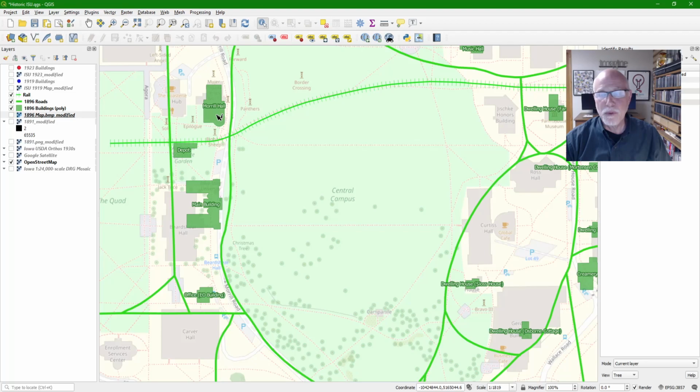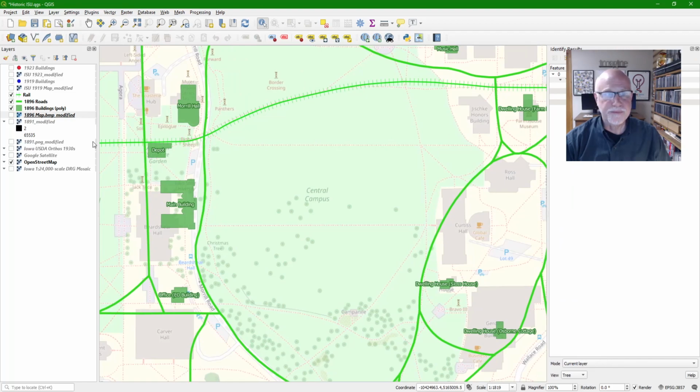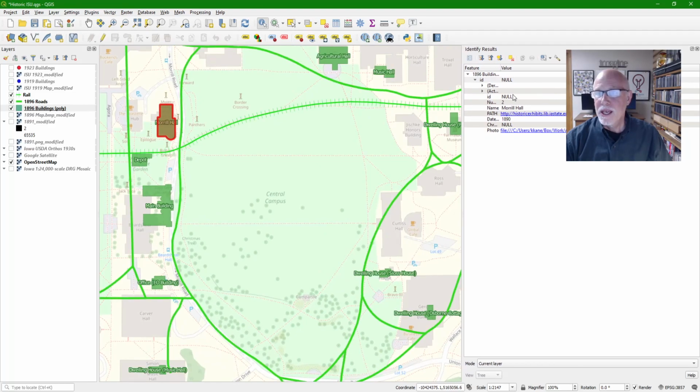And so when I click on Morrill Hall, up here in the database, let me do that again. You can see that inside the database, and I'll just expand that a little bit, we've included a building number from the key, the name of the building, a path to show where you can find information on the web about that building, the date that it was built, and then a separate photo that we'll keep in a file that just shows the front of each one of the buildings.